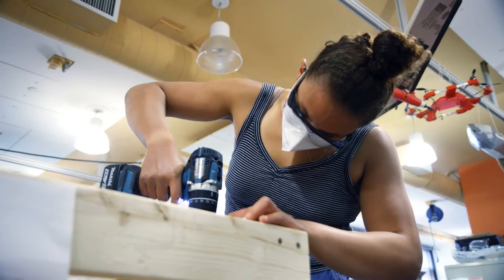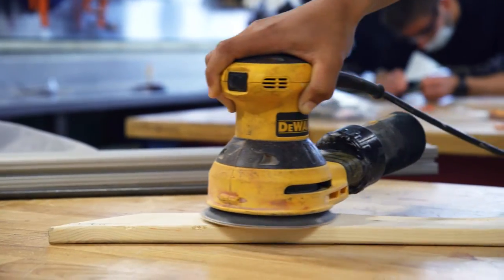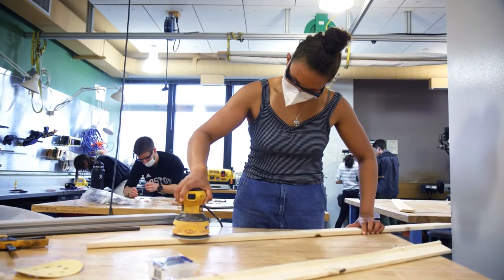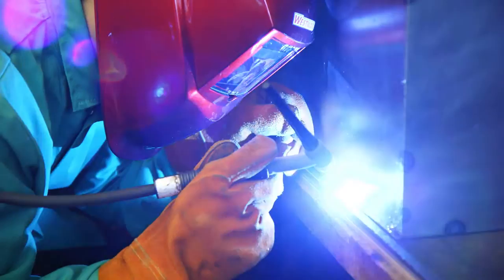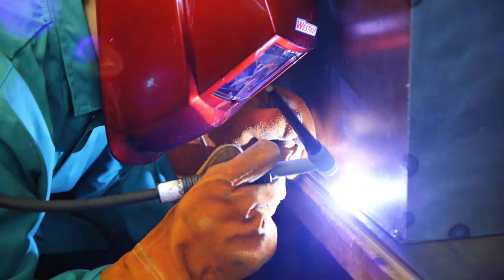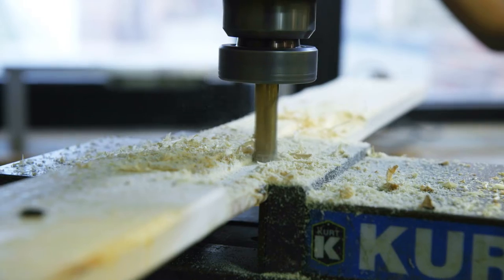It's been really great to do the more physical things. Being a senior, the progression of COVID really took out the time in which normal engineering students do the most hands-on learning. So it's been really nice to see how product development works, and being able to work with my hands and make these processes work by just fiddling with things has been really exciting.